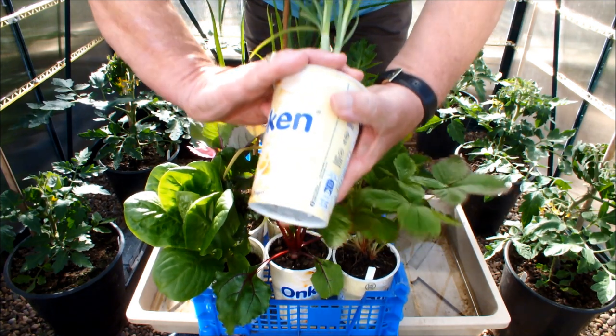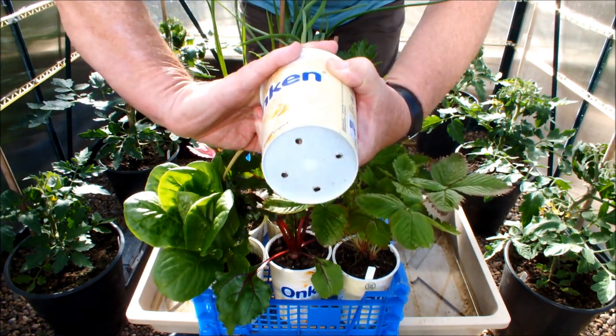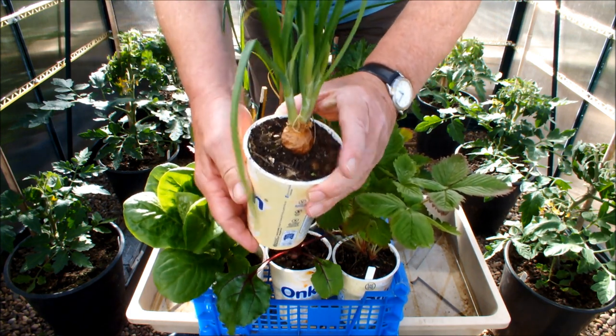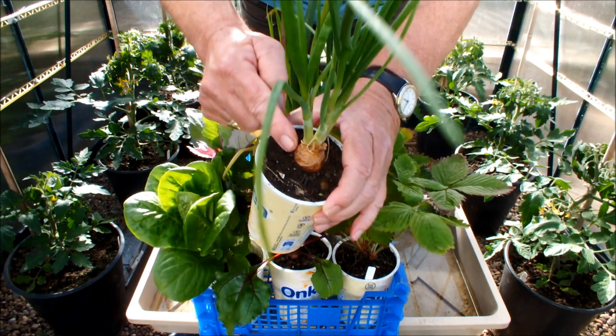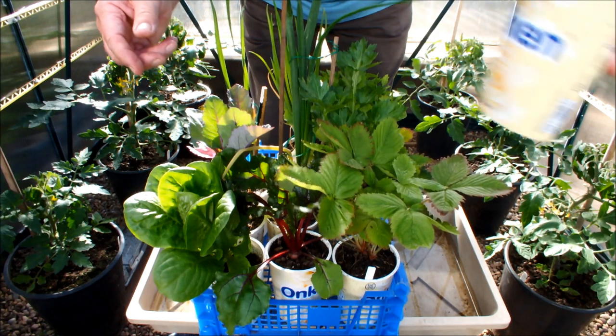If I can turn this over, I hope you can see that. The hole's in the bottom there. That's where the water's going to go in and water this shallot. Now that would be good, wouldn't it? If that one shallot broke off and gave me three shallots, it's worth doing. We'll pop that there.